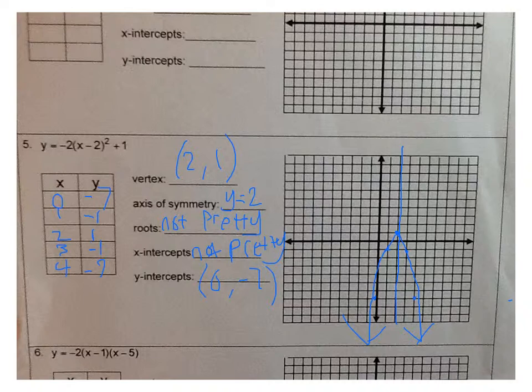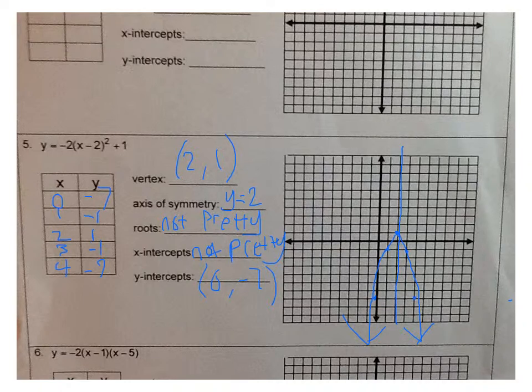In the middle of my table, it's 2, 1, and then to get to 3, -1, instead of using the 1 on the 1, 3, 5 rule, I had to multiply it by 2, so I'd get to -1. Then to get to 4, -7, I did 6, because 3 times 2 is 6. So that is how I graphed the parabola and got the table.